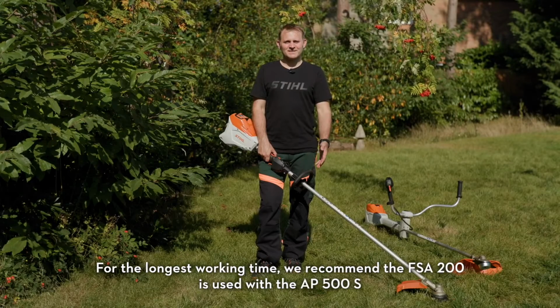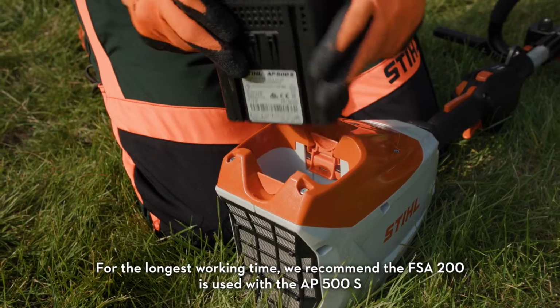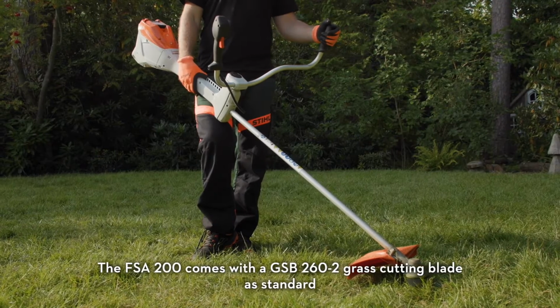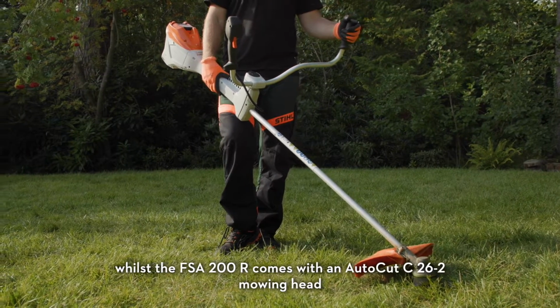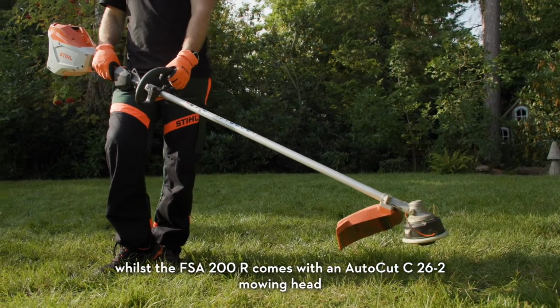For the longest working time, we recommend the FSA 200 is used with the AP 500S, our most powerful AP system battery. The FSA 200 comes with a GSB 260-2 grass cutting blade as standard, whilst the FSA 200R comes with an AutoCut C 26-2 mowing head.